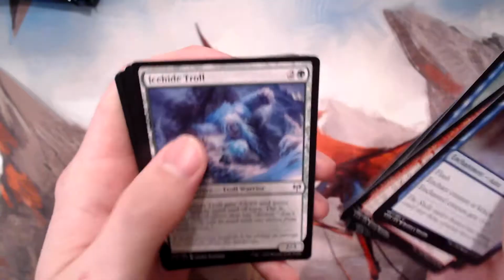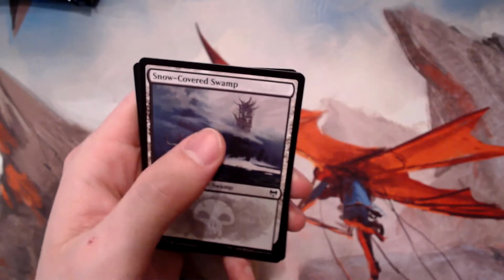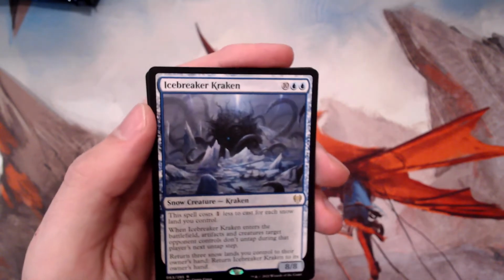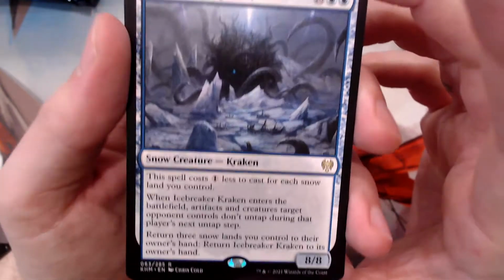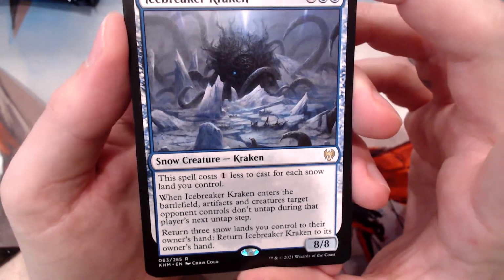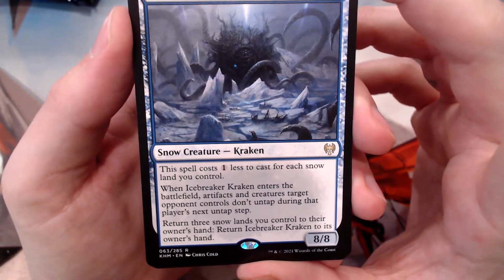Ravager is pretty good. Okay. Icebreaker Kraken's fun. It's a 12 mana 8/8. It's 10 and 2 blue for a snow creature Kraken. It's an 8/8, like I said.